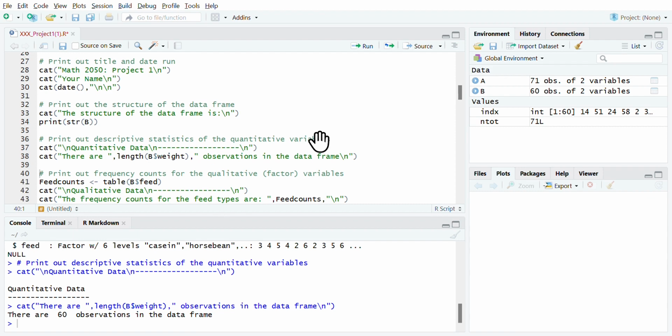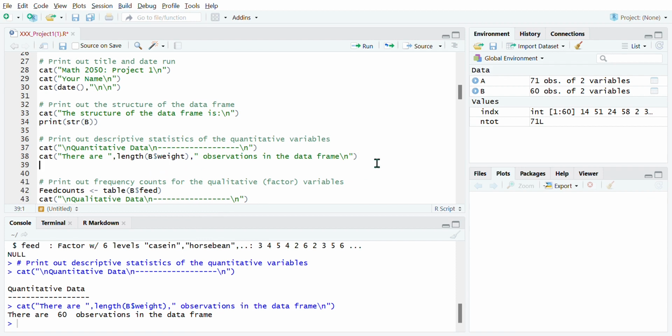Then we want to find the mean. We do that by calling the command mean. We have to type it in here to concatenate the code, and we can type in, by putting quotation marks, the mean of the weight variable, because the weight variable is the quantitative, numerical one. Mean of the weight variable is.